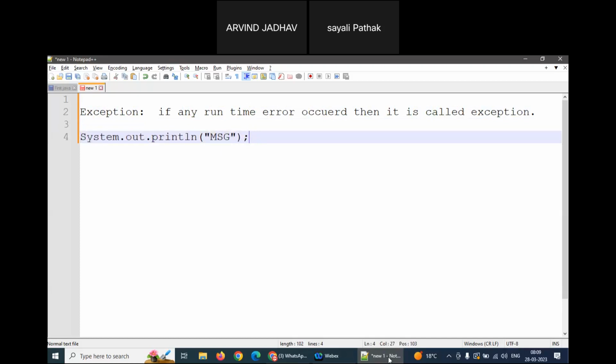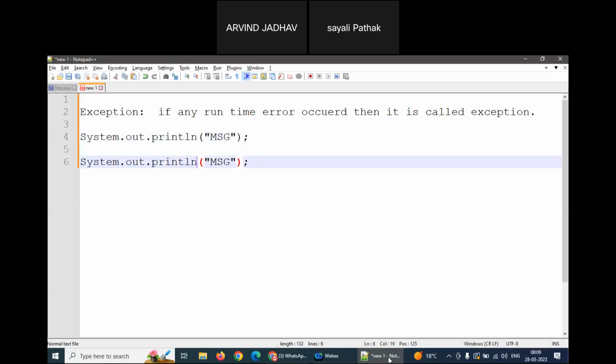Instead, if someone writes System.pqr.println, it will not print a message because it is a compile time error. Such errors are caused by a lack of knowledge of the programming language. So this is a compile time exception.